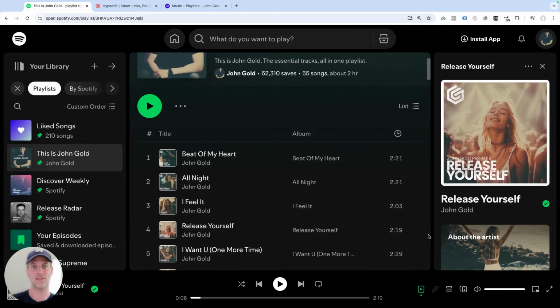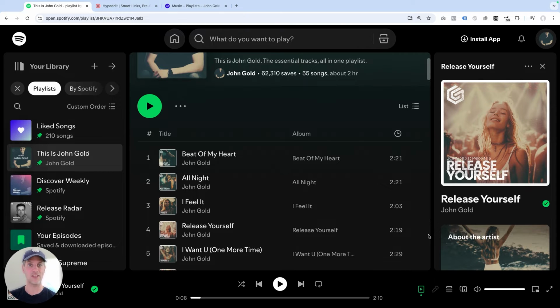But with Facebook and Instagram ads, fans come over just to check out your Spotify profile or your Spotify song or your Spotify playlist. So they are just there for you. And that makes a world of difference in terms of the engagement and the quality of fan that you're getting. And that's why a lot of these fans come back over and over and over again to check out my music.